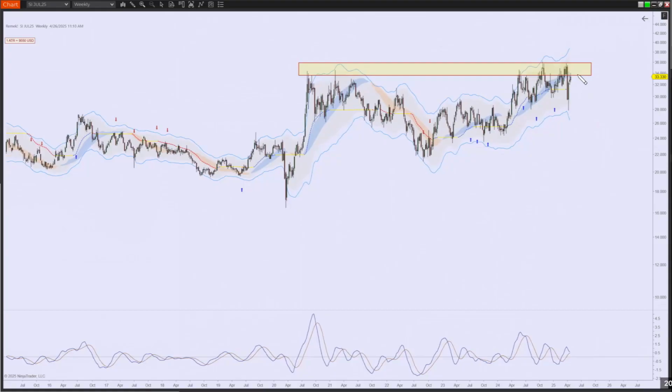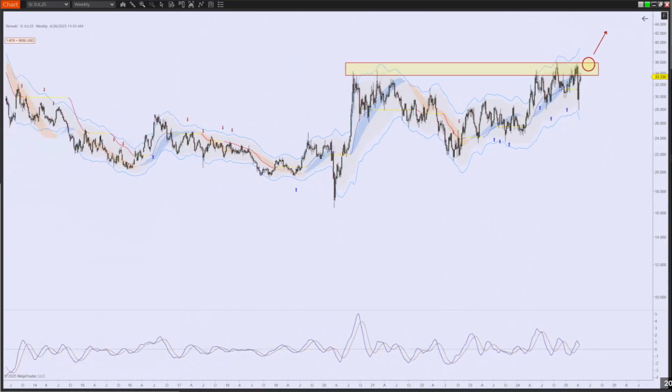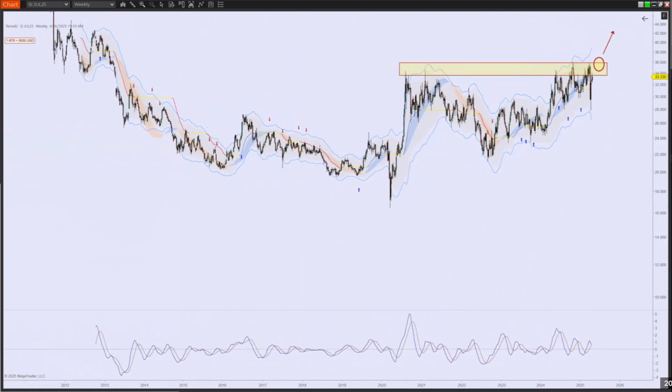So I think one way or the other, nobody knows exactly how and when, but I think this breakout is likely to occur. If we see this as an opportunity, not as a guarantee, but as an opportunity, what are we going to do about it? The answer is individual. It must be, because our circumstances are not the same.